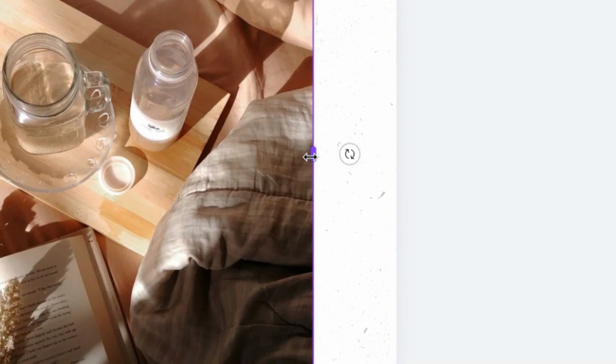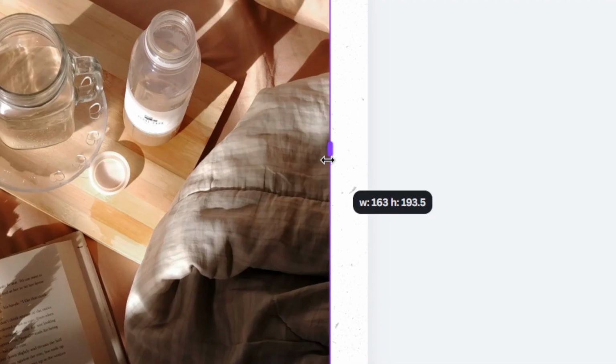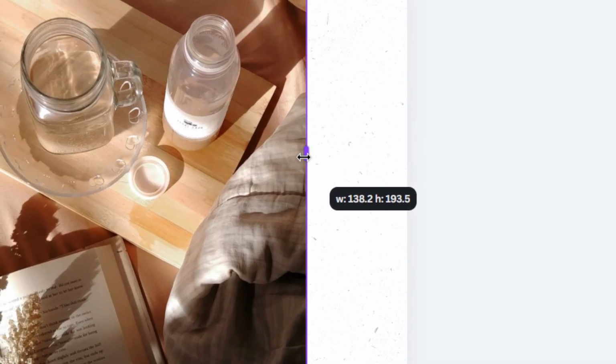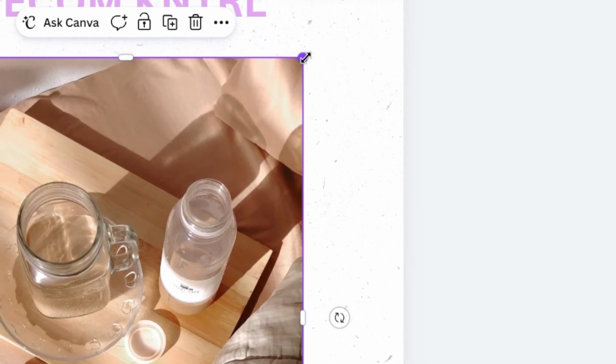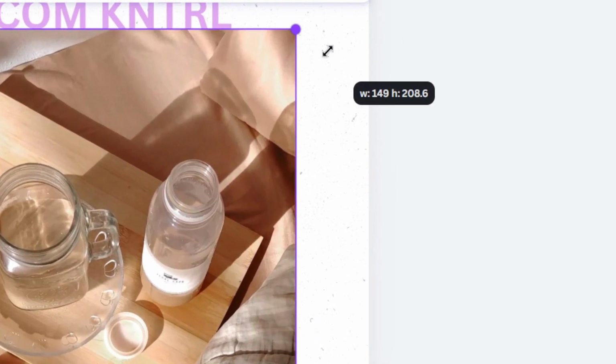Now drag one of the side or corner resize handles outward if you want to stretch the image larger. If you want to reduce the stretch or make the image smaller again, drag the handle inward instead. Side handles are especially useful when you want to stretch the image more in one direction, such as making it wider or taller. Corner handles can also be used if you want to change the overall size while adjusting the image visually on the page.